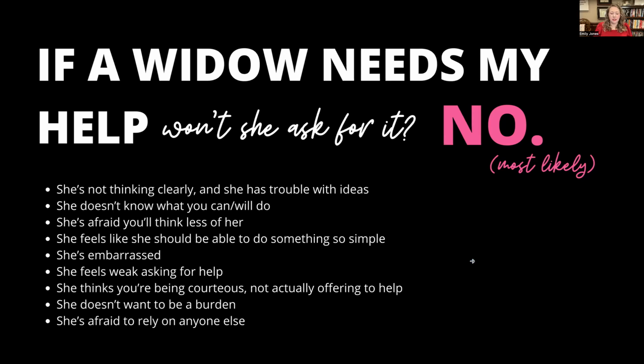She feels like it's simple and she just should be able to do it. Like, why should I have to ask for help with dusting my house? It's easy. I can do it. Like, I feel stupid asking. I feel silly asking for help with something like that. She's embarrassed to have to ask for things. She feels weak.